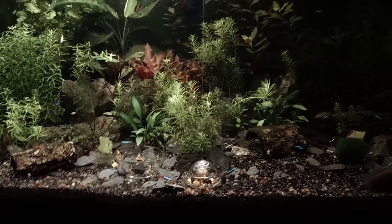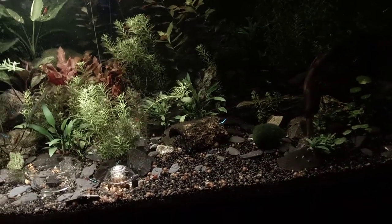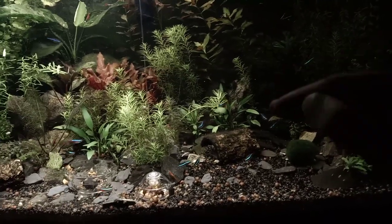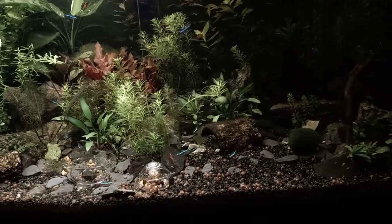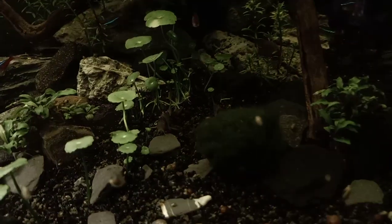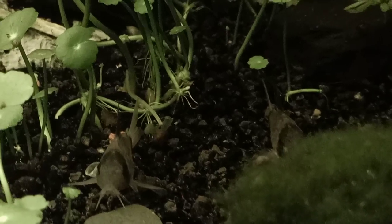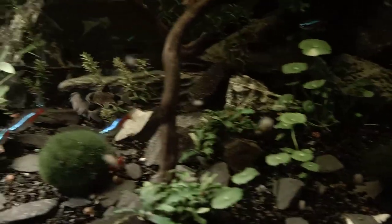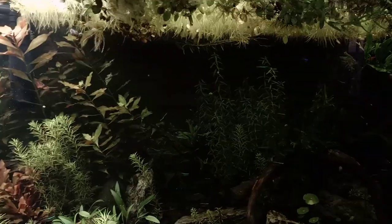The other thing with triops is that this is a pretty large scape with a lot of room where triops can dig. I just wanted to make sure that all the plants have been settling with the roots so it becomes less easy for the triops to start digging and uprooting all of the plants. Unfortunately the little Corydoras actually do this as well sometimes — here you can see some of the plants have been uprooted by the corys. No problem though, I can put them back, but they do dig up plants as well.